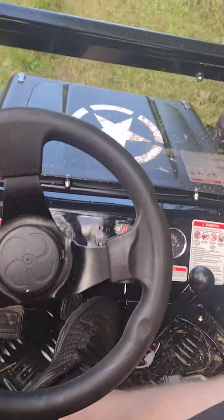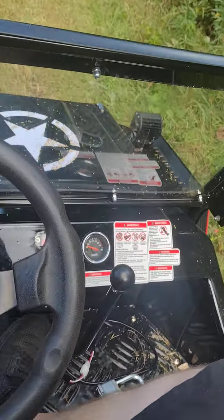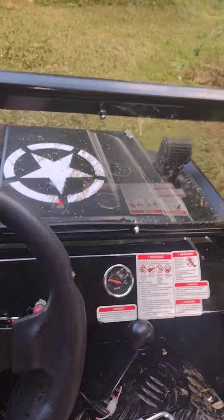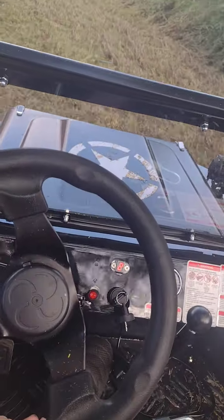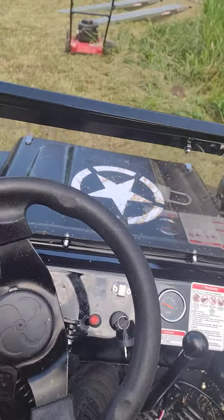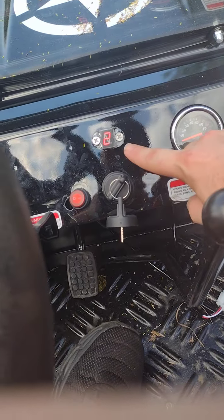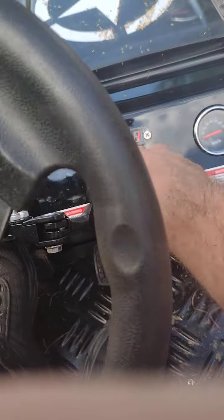I have yet to test it in mud. But with these off-road tires, I'm going to imagine it's probably going to do pretty good. Let's get back here to where I was. Ow. Yeah, the suspension definitely leaves some room for improvement. But go ahead, stop. All right, and then you see it shows I'm in second gear now. Now it's in first, and that's where I'm going to leave it when I turn it off.